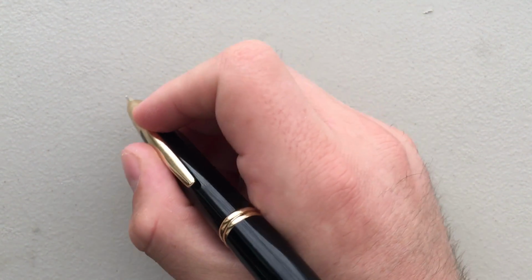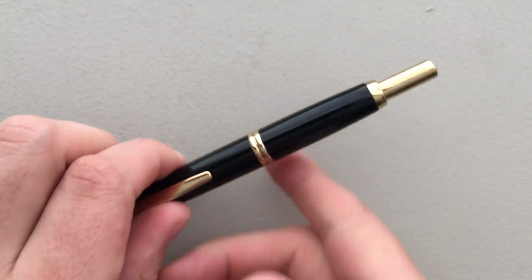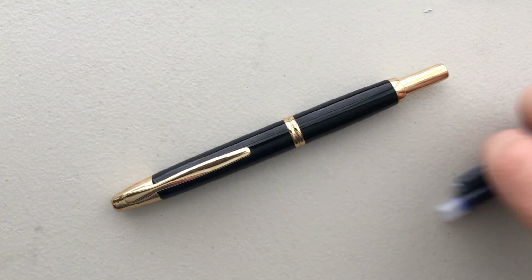And honestly, it's just an incredible writing pen. I'm a huge fan of it. So there you go. Let's go ahead and talk about the bad here. So on the bad side, there are some downsides here.